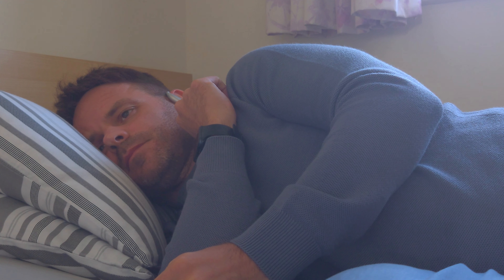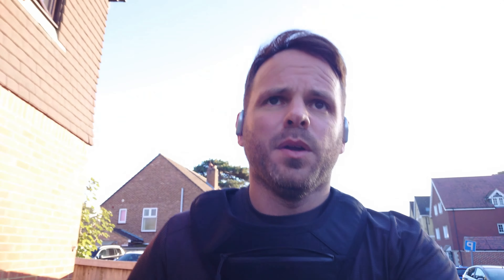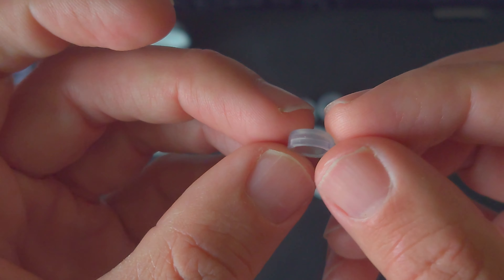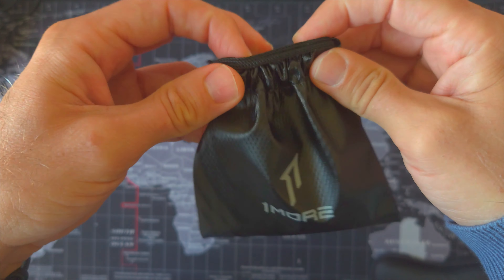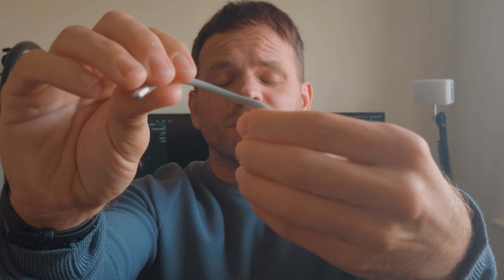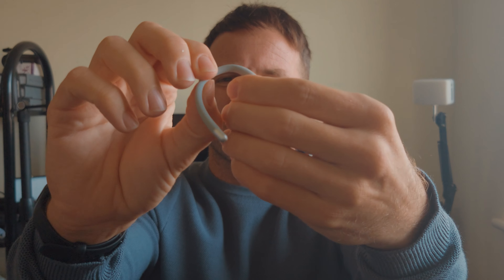With some open earbuds you find that you miss the touch sensor altogether or tap it too many times, but I just never had that problem with the S50. Flip the earbud over to the other side and this is where the S50 looks completely different to any other open earbud on the market. This isn't a silicone tip and it doesn't go deep inside your ear canal — instead, what it's designed to do is rest against your anti-helix, which is much more comfortable and stable than having a piece of plastic stuck against your tragus. It's this unique design that hugely benefits comfort and stability, and here you see them passing the shake test with flying colours.